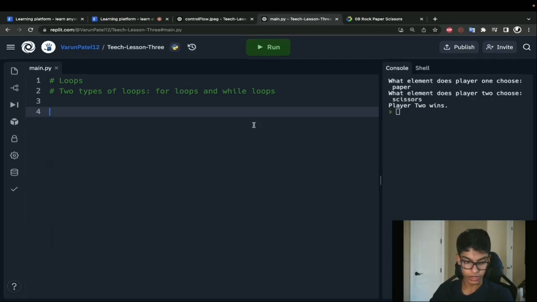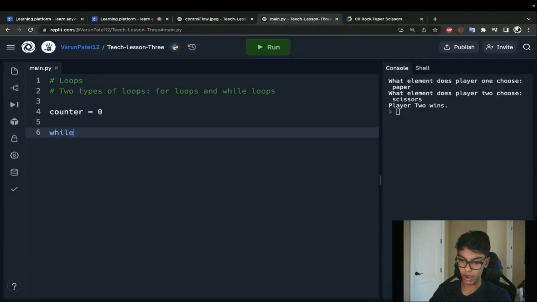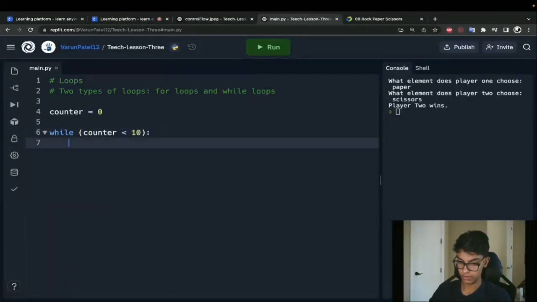So let's just make a simple while loop, okay? Basically with a while loop, you type in while, okay? And then just like with your if statements, you can have an expression. And as long as that expression is true, your loop will keep doing its thing. So we're going to start with a variable. We're going to call it counter, okay? We're going to make it 0. And while our counter is less than 10, right?